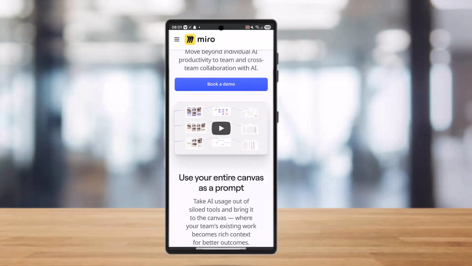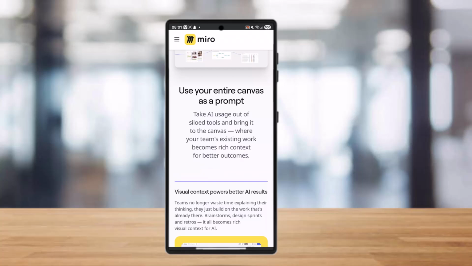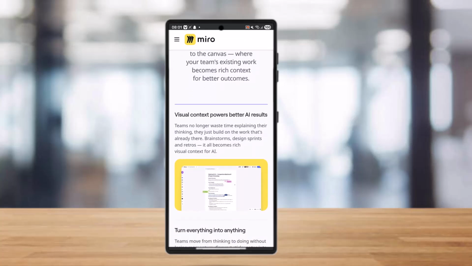You can use a template such as the poster session template, which is designed specifically for a review, or start from scratch. You can add assignments, like students can simply upload their work as images or documents, and if the students work on separate Miro boards, they can also copy all their content, like Control A or Command A, then Control C or Command C, and paste it onto the main review board.